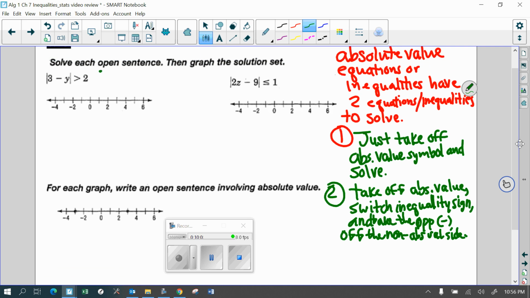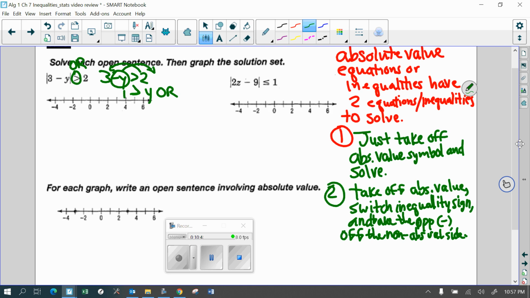Okay, so the first one is take it off. 3 minus y is greater than 2. Again, I see that it's negative, so that's why I chose 1. I'm going to move it to the other side, make it positive, which means subtract this across. 3 minus 2 is 1. So y is less than 1. Remember, it points to the smaller one. If you see the greater than sign here, think that's or. Instead of saying greater, say greater, change the last 2 letters of ER to OR, and that will remind you to use the OR symbol. So y is less than 1, or, because if you write it wrong, you get it wrong.